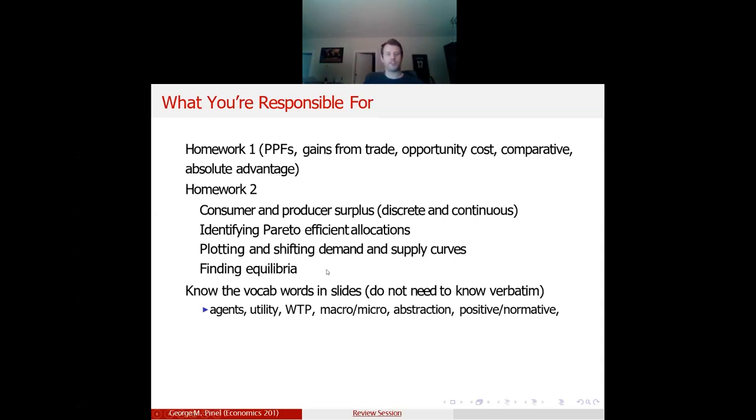Also, willingness to pay relates to the demand curve in the sense that individual consumer surplus is willingness to pay minus the price paid, and total consumer surplus is the demand curve, which tracks directly the willingness to pay minus the price paid, but for every consumer, so it'll be the area between the demand curve and the price paid.